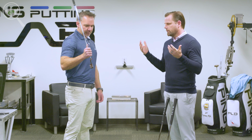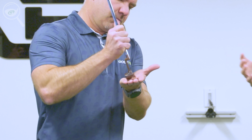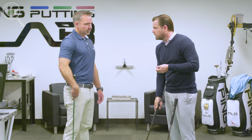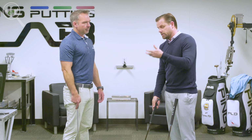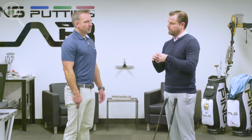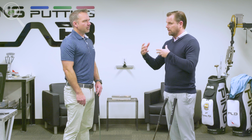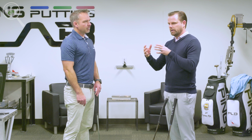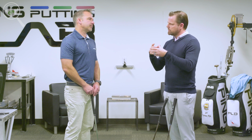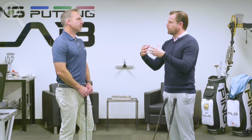Okay. As far as loft goes, that's going to influence your launch angle and your spin rate. So depending on the player's hands at delivery, the rise angle, as well as typical playing conditions, you're going to maybe add loft or subtract loft to get that ball rolling. And I think what we've seen a lot is that, yes, there's an element of some speed control and repeatability, but it's maybe not as big as you would expect. But it definitely influences a player's perception of quality of roll.